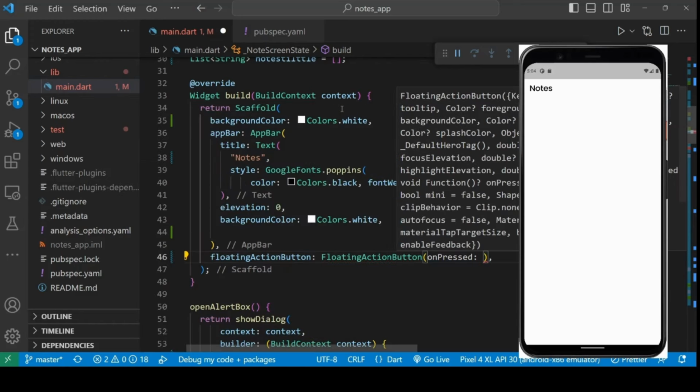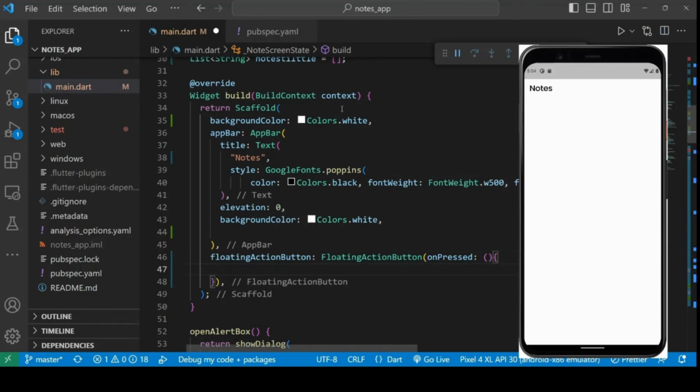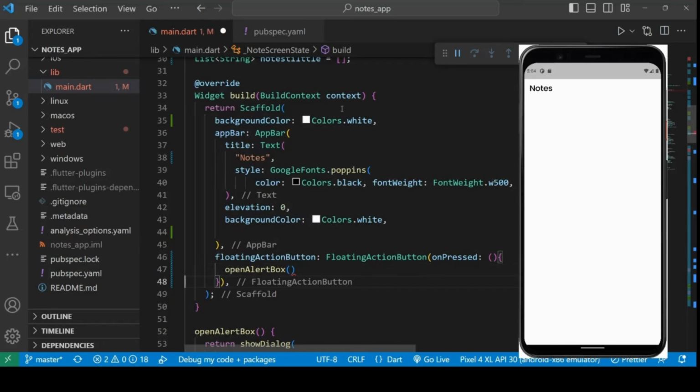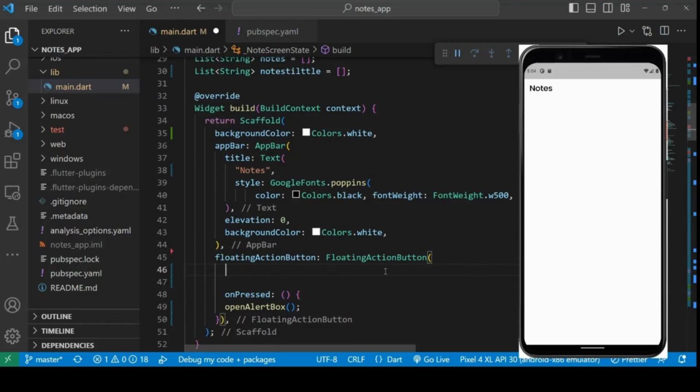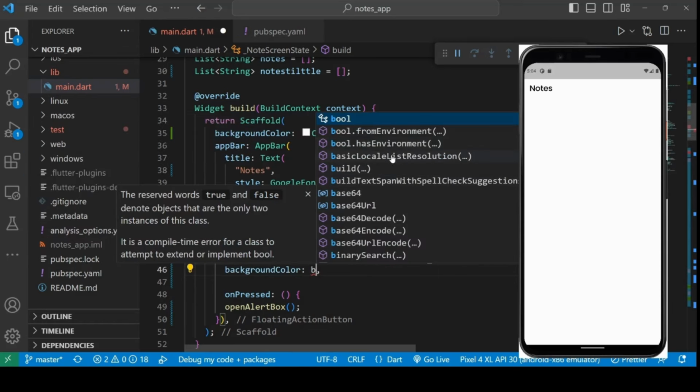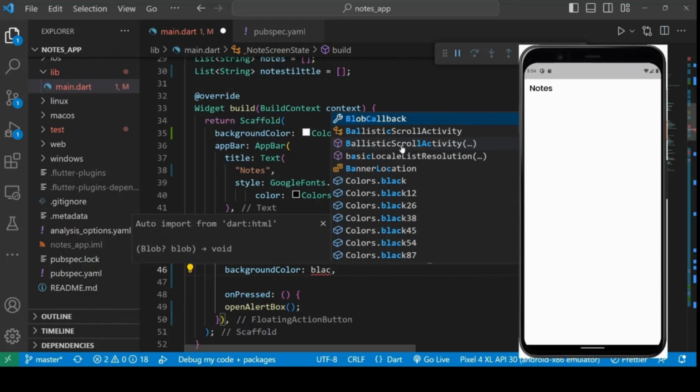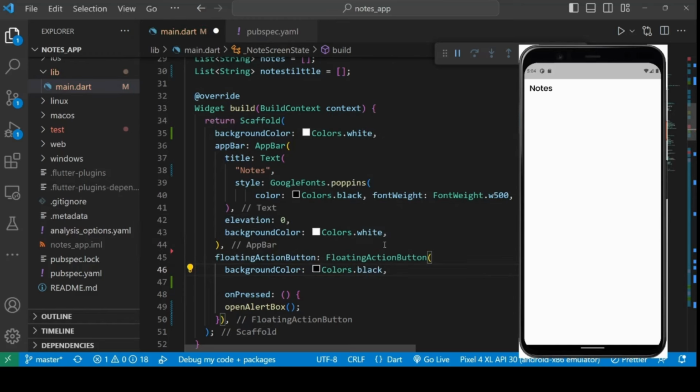Let's give it a style. On press, I want to open a dialog box, and let's give a semicolon here, after which I can call a function called background color, which will be black for making it look more visible.